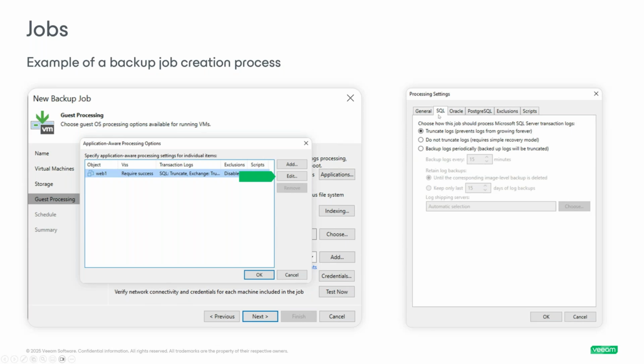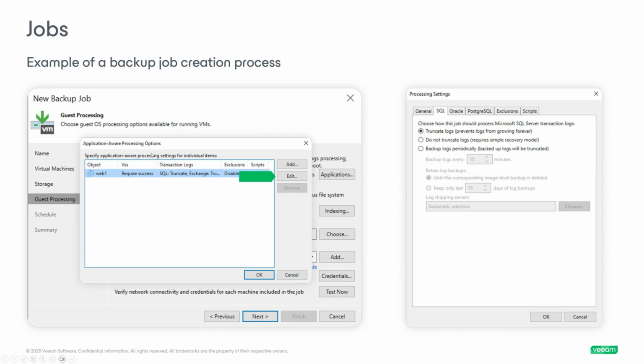This is the example for SQL, but this is where you define what you want to back up when it comes to application aware. What this does is allow you to go a bit further than just crash consistent backup and back up transaction logs, so that when it's time to restore, if you did back them up with Veeam, you'll be able to restore at the transaction level.